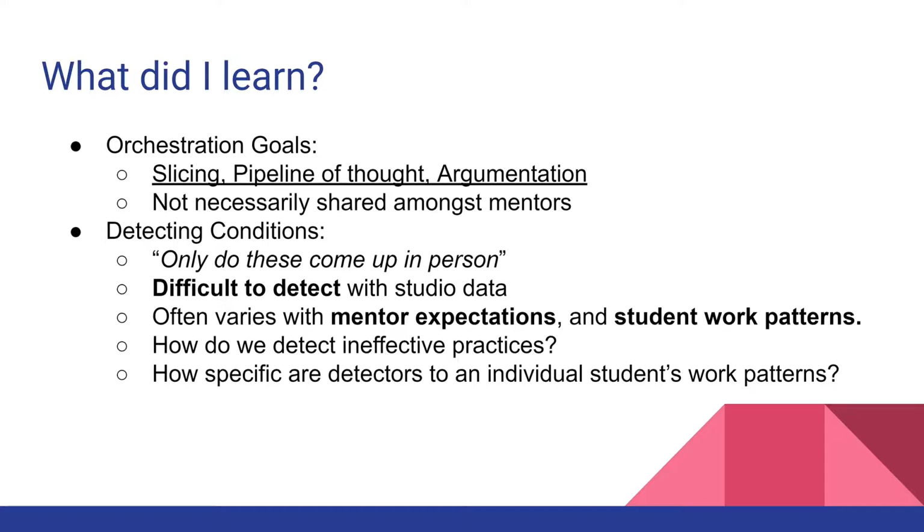The biggest takeaway, however, was with detecting conditions for orchestration. Evidently, a large part of detection happens in person when a student and mentor are able to collaborate and reflect on work done over a week. This makes it extremely difficult to detect ineffective practices purely through studio data. And in addition to that, the conditions often vary with mentor expectations of their student.